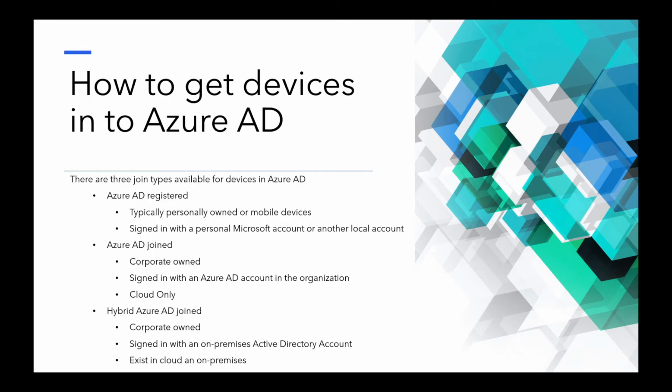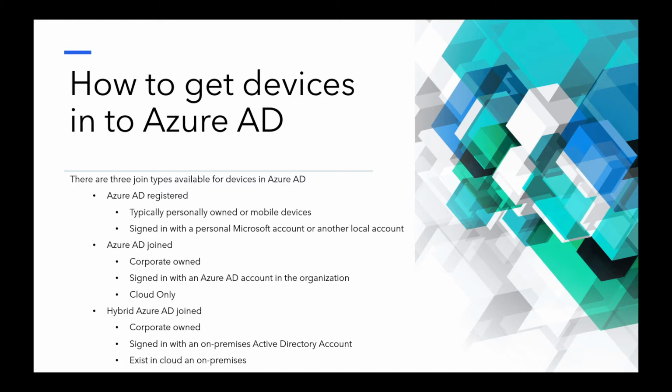And now taking a look at how do we actually get devices into Azure AD and what are the available join types to join devices to Azure AD. So we have three different join types. We have Azure AD registered, we have Azure AD joined, and we have hybrid Azure AD joined devices.